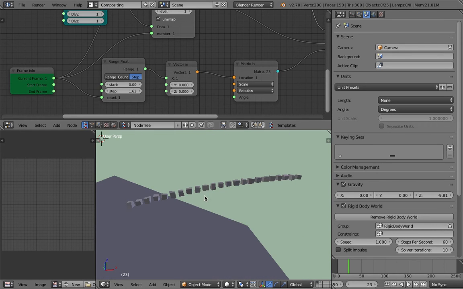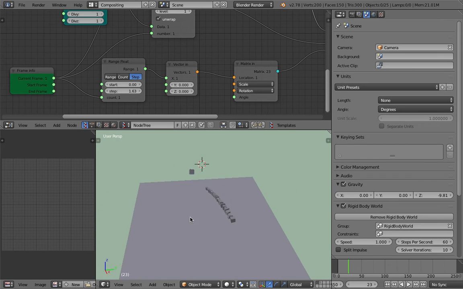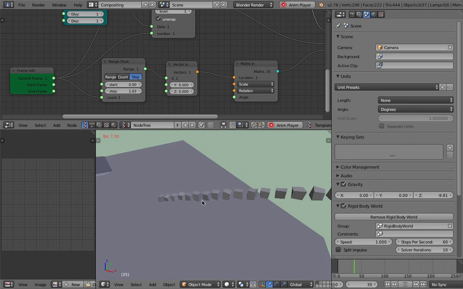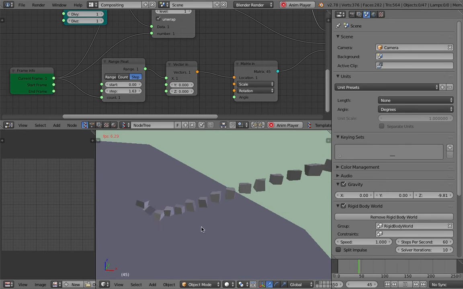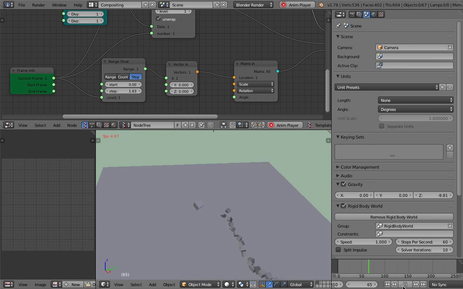Yeah, so that's pretty much what you need to do if you want to have random shapes, and then each one of them should behave quite differently now, and they have different shapes and they're all dynamics. So that's really cool.